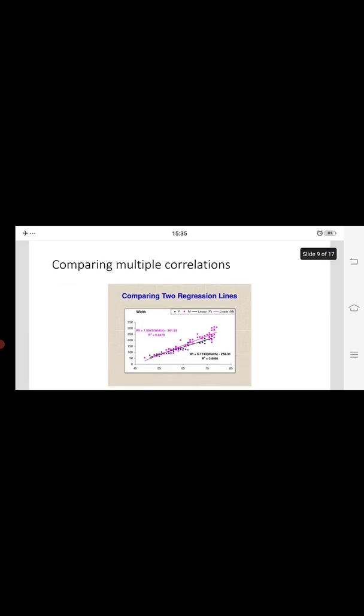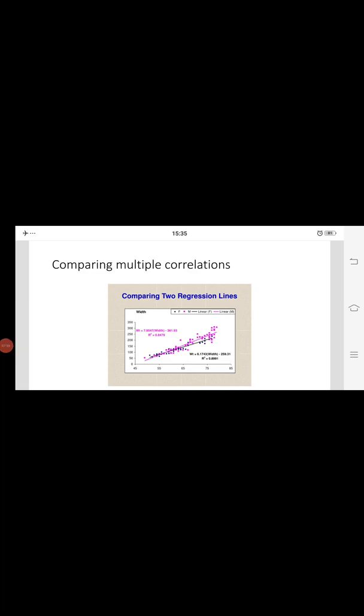Multiple, in the sense of more than one correlation, we need to compare. Listen carefully here: how to calculate correlation between multiple variables in our programming language. One way to quantify the relationship between two variables is to use the default Pearson correlation coefficient, which is a measure of the linear association between two variables.